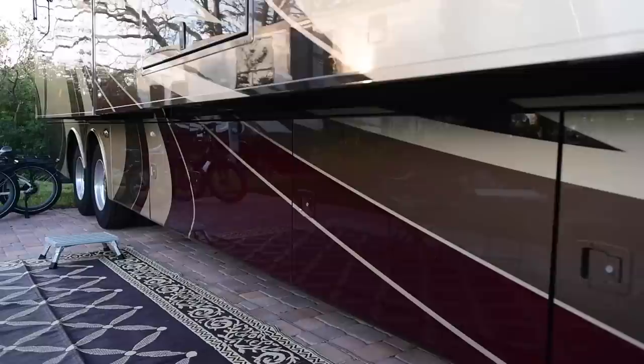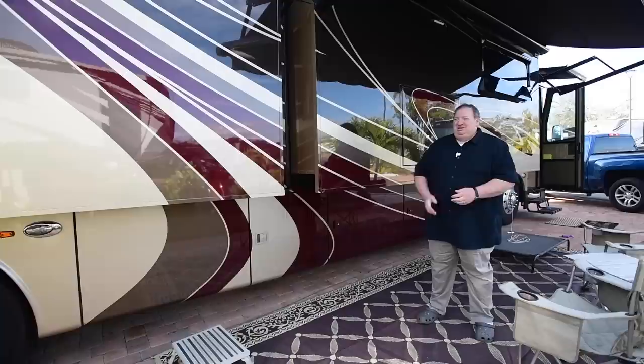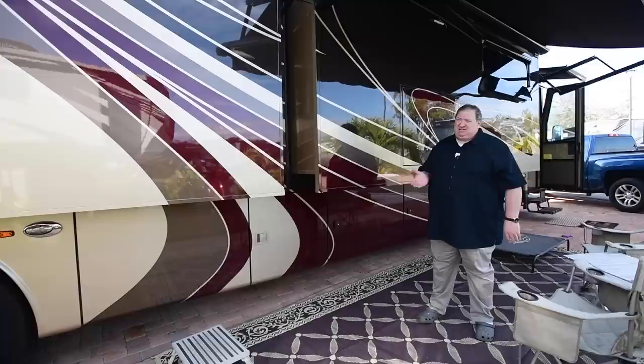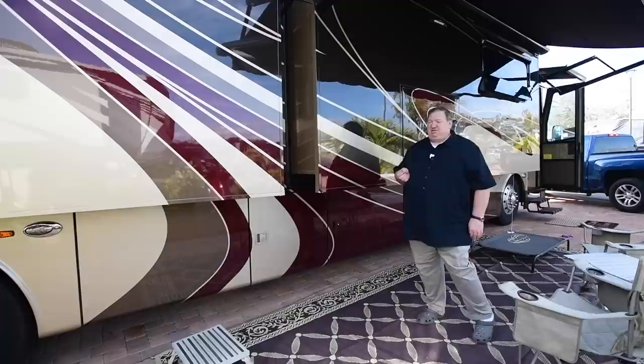One of the upgrades we did this summer was having solar installed. We have just under 3,000 watts with a total of 12 panels, which has been fantastic. We haven't had much of a chance to use it yet since we haven't been doing much boondocking since installation, but the couple of times we have used it we were able to recharge our batteries to full typically by noon the next day — so it charges really fast. Our batteries are two Game Changer Battle Born batteries at about 548 amp-hours.